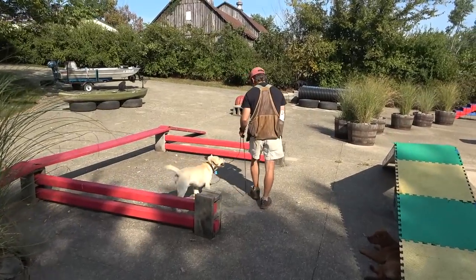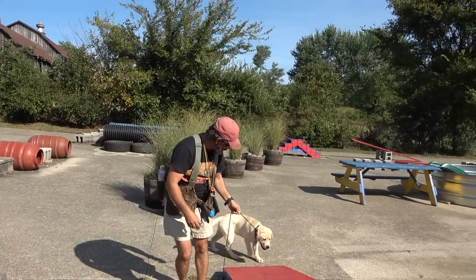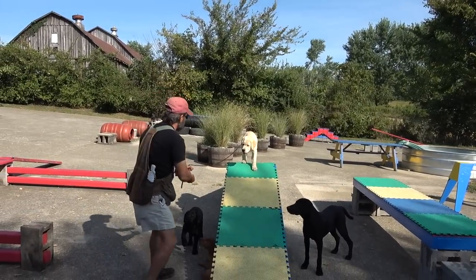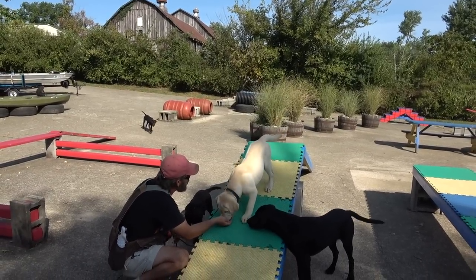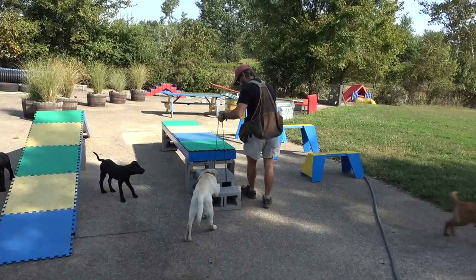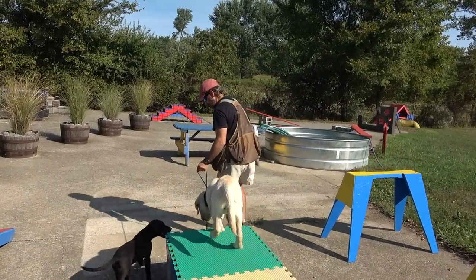Come on. Very nice. Up, up. Very nice. Okay, so we're just about done, but we're gonna go ahead and, come on, you can do it. Easy. Look at there. Come on, buddy, you can do it. Now you see how many times I'm having to stop and give these treats with this little fella? That's just kind of par for the course with these bench bred dogs. Very nice. Good boy. Okay, so we'll come back over here.